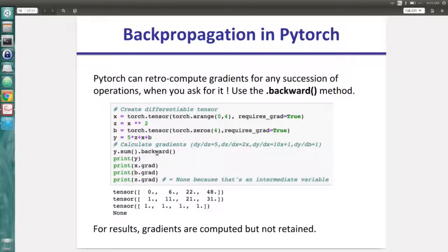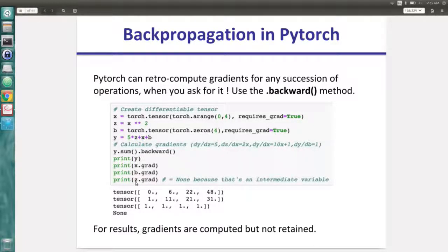Because y consists of different tensors, when you do backprop you are going to get d of y with respect to d of z, for example, and this value is captured within the gradient in that tensor.